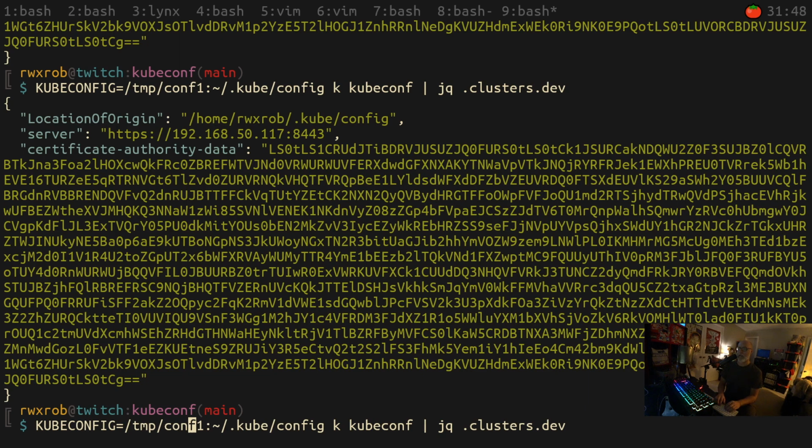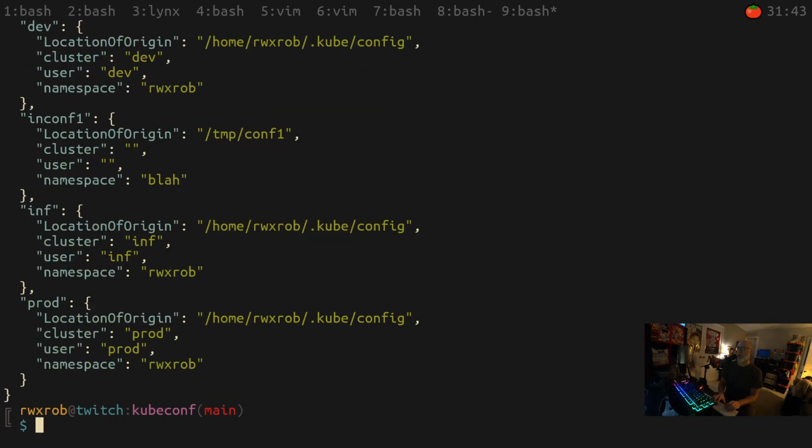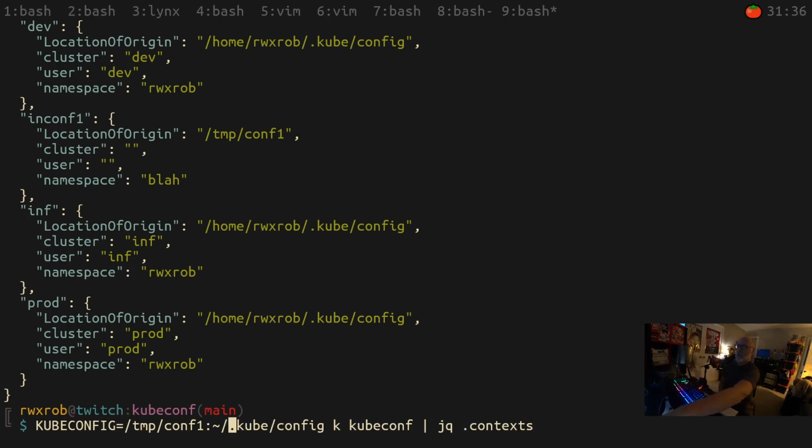So why does that matter? Because if I go like this, you can see, if I pull up all my contexts, if I were to do the same exact kubectl command here, and just do a config, right?